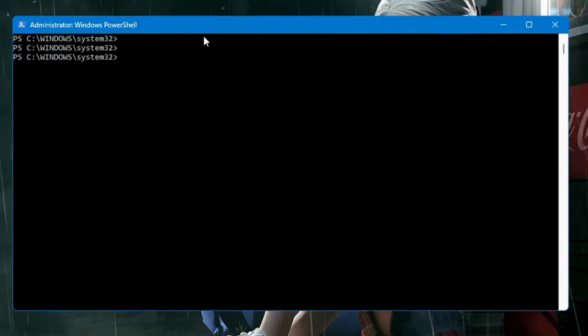And now with the next PowerShell command, you can manage the local user accounts on your Windows 11 or Windows 10. So with Windows PowerShell, you can easily manage your local accounts on Windows 11, like you can add a new user or you can delete any old user account.